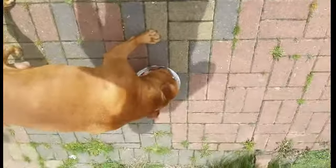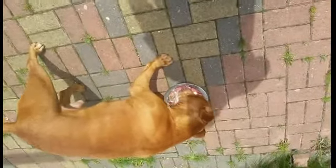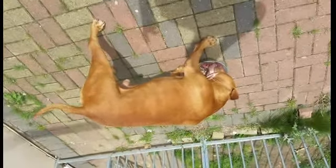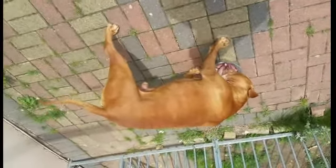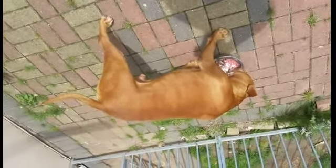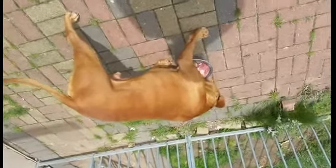He's obviously excited and he will eat it. You will see within minutes he'll eat that. Look at the condition of him — keepers mix is obviously good for him because it has all the vitamins and minerals that dogs need. You can see it in his coat: it's clean, no spots, no nothing, no problems. Nice shiny coat.